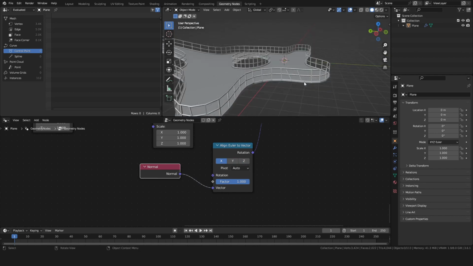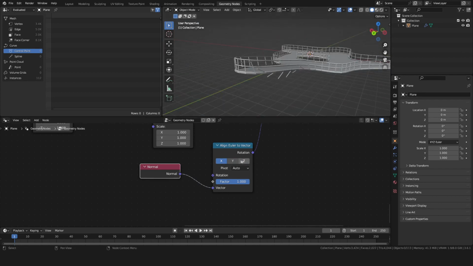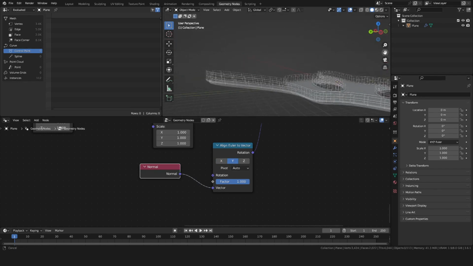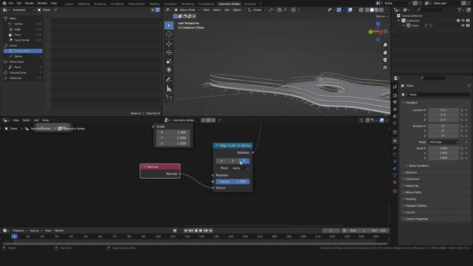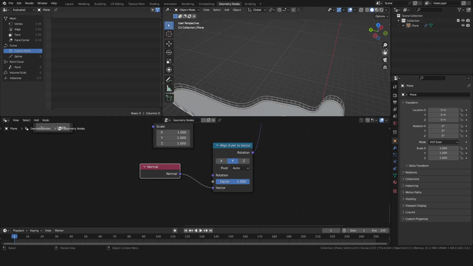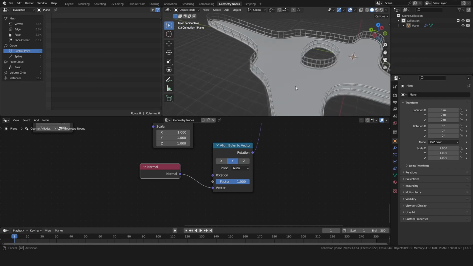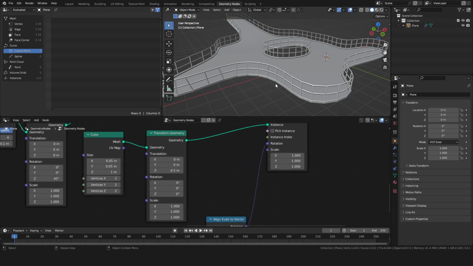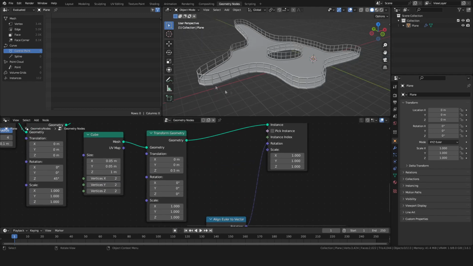Something weird is going on here and there as well. We can fix that later. I think I know the reason why it behaves like this, but we can fix it. Yeah, it does some weird stuff. It works for the most part. Like I said, we can fix it.